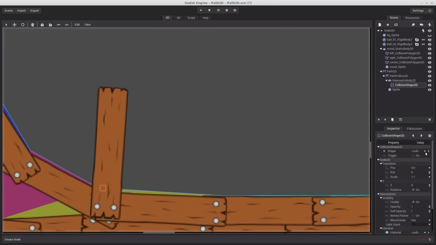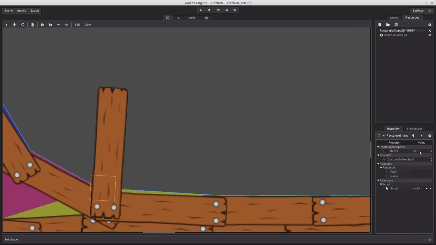It's definitely too small, so let's make it a rectangle shape, and let's click on the right arrow here to go in and modify it a little bit. I would say it's probably going to be 13. Let's make sure we're on the move, and let's move it over a little bit.